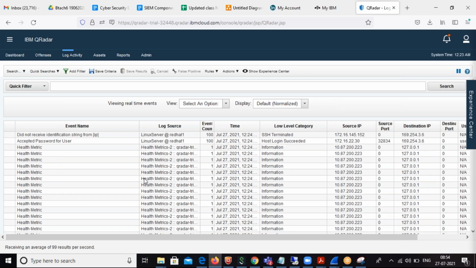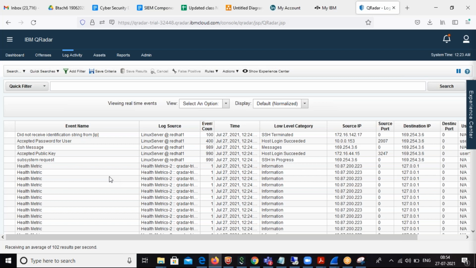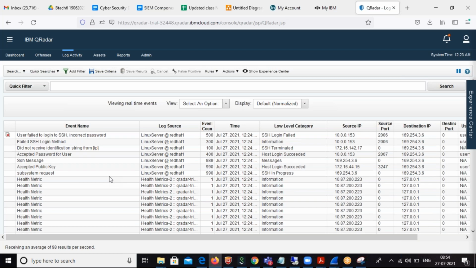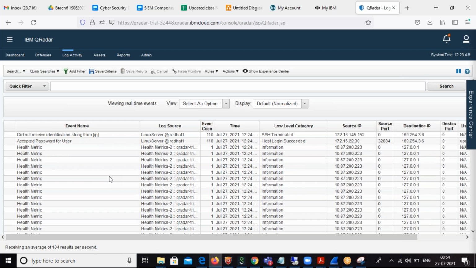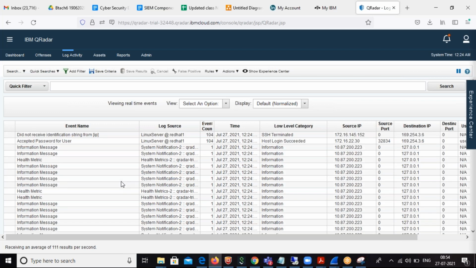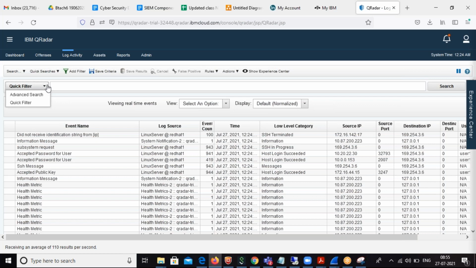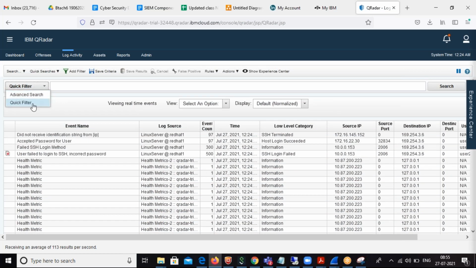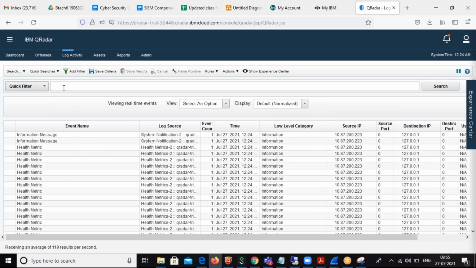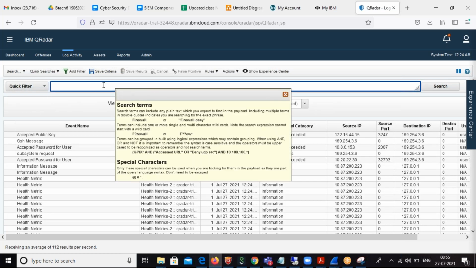When I was discussing the theoretical part of QRadar, I said that if you are going for Splunk or Exabeam or any other tool, you have to remember the queries. But with IBM QRadar, McAfee, and RSA LogRhythm, there is no need to remember any queries. Everything is a filter option only. Select Quick Filter, choose advanced search or normal quick filter, then select that particular IP address. Everything is address based here.